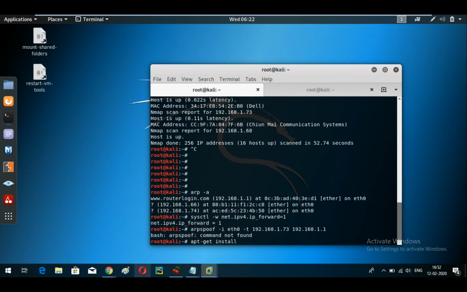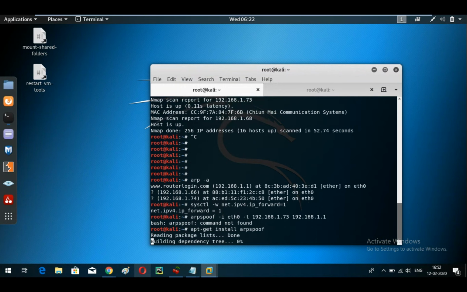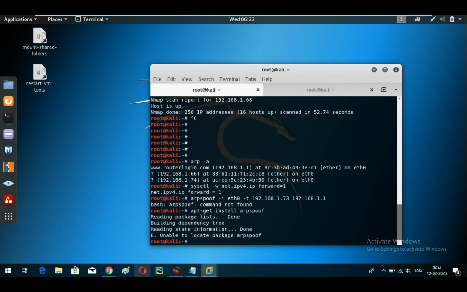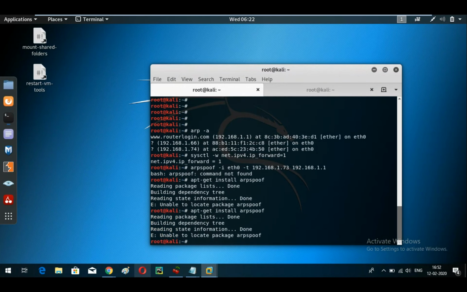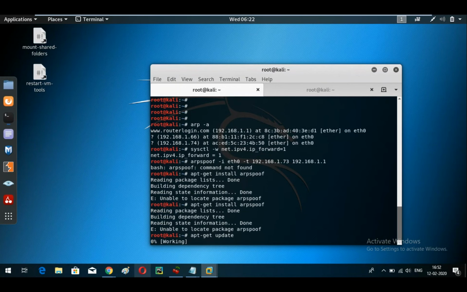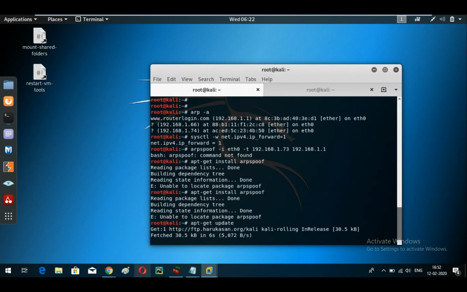I told you yesterday that my Kali Linux machine was not working, so it's a new machine, so I have to do apt-get install. Unable to get.